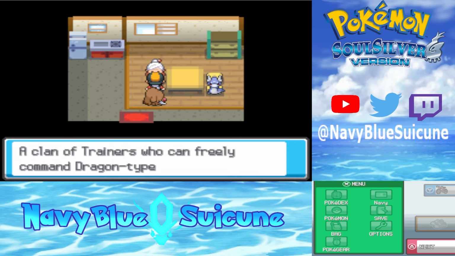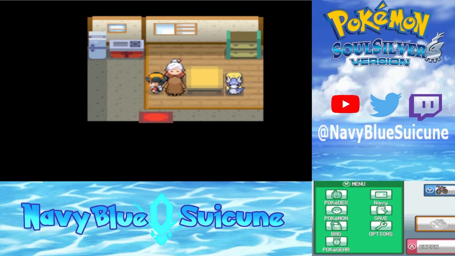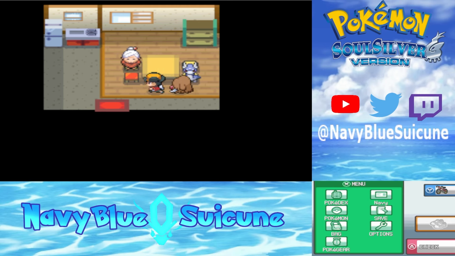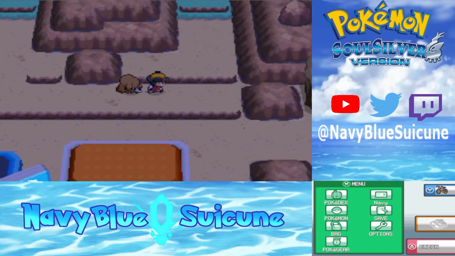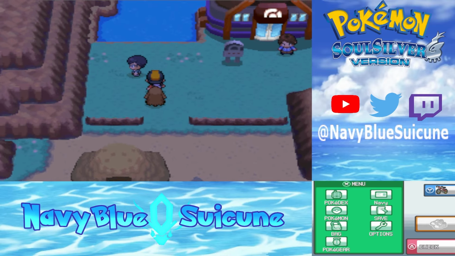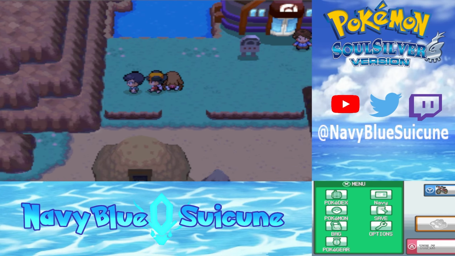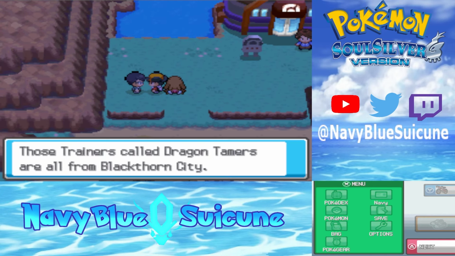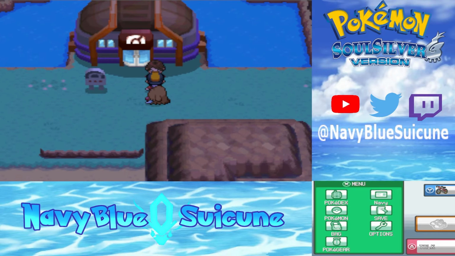Oh, Dratini! A clan of trainers who can freely command Dragon-type Pokemon lives right here in Blackthorn. As a result, there are many legends about dragons in this town. That's so. Hi, Dratini. I've always wondered if the Dratini found in the Safari Zone in the Kanto region originate from here in Johto. See, that brings into debate because Dratini's a Kanto species, but they're numerous in Johto. Those trainers are called Dragon Tamers, all from Blackthorn City. Oh, even from other regions? That's good to know. Originated here.